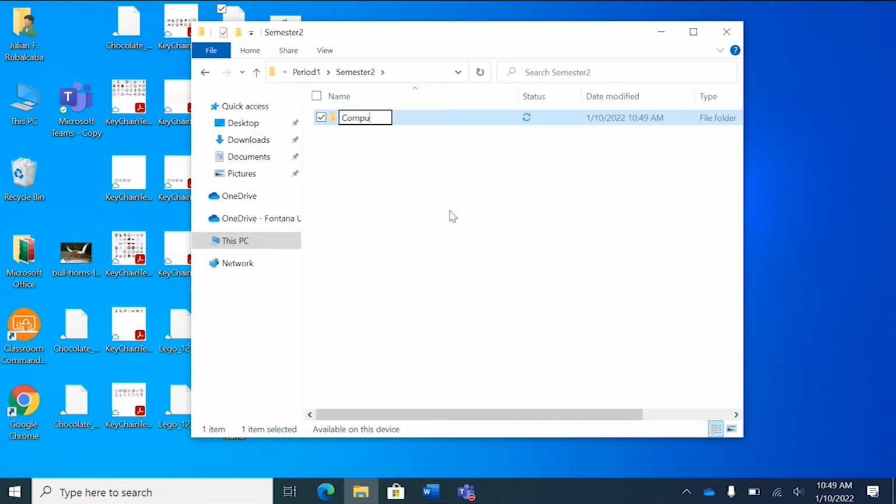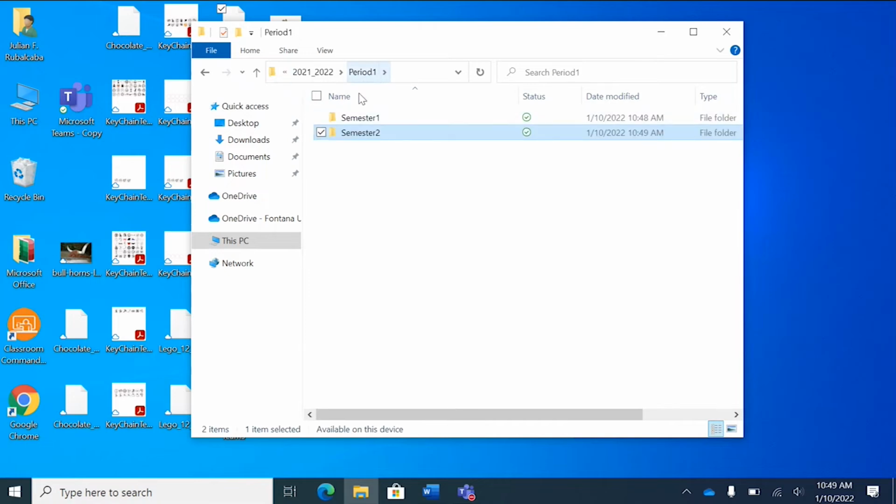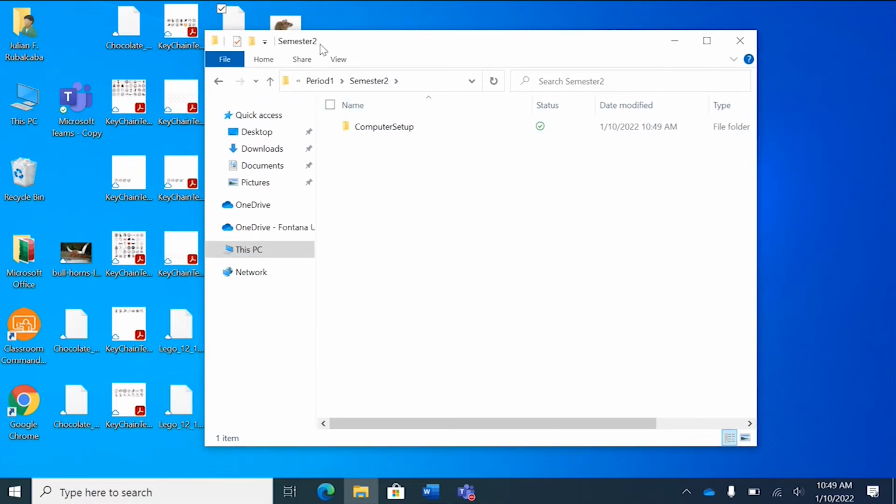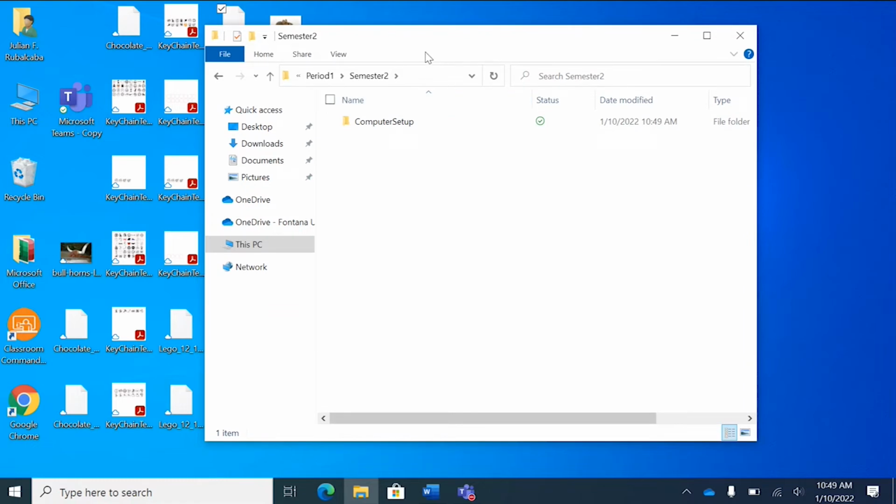And what you're going to do is you're just going to take a couple screenshots here so that I know that you have your folders created and that I also know that you know how to take a screenshot. So, Computer Setup. You're going to take a screenshot from inside your semester folder with a picture of this folder as well. Okay, so you're going to go ahead and just show me that you have a folder with this semester and then the folder name for this project here.